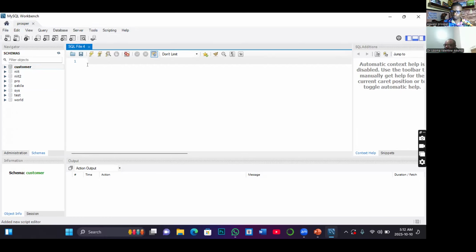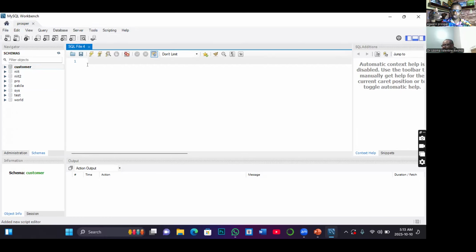A SQL query statement is a command used to retrieve, manipulate, or manage data in a relational database management system, which is the RDBMS. So let's explain it further a little.